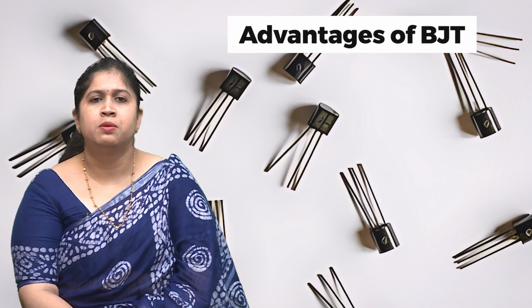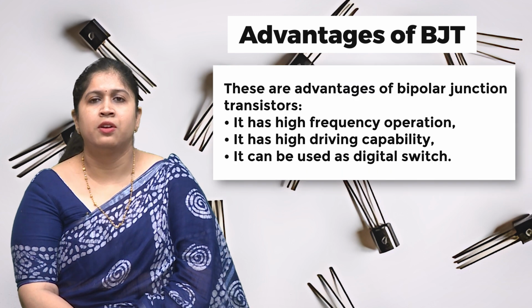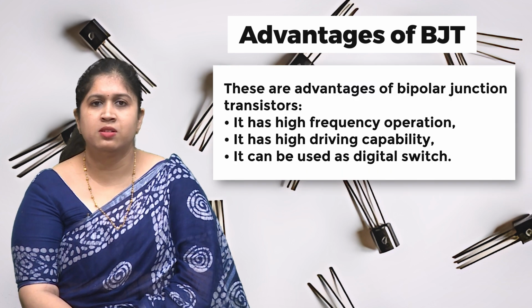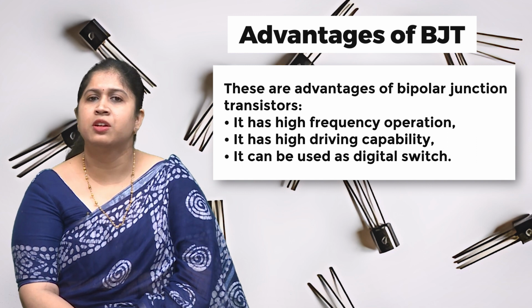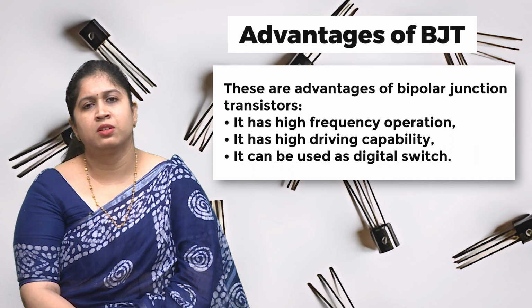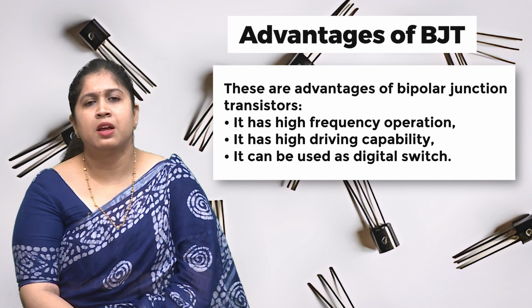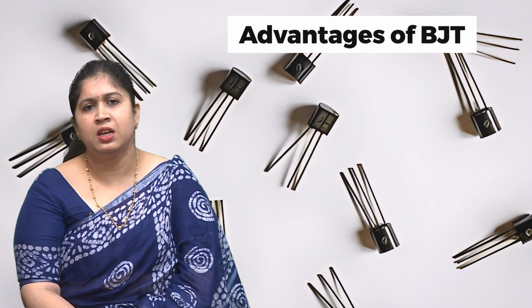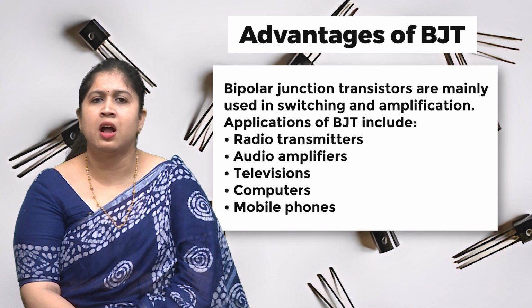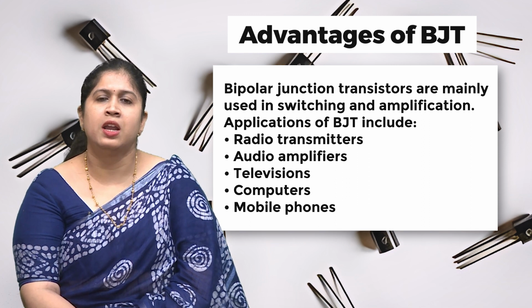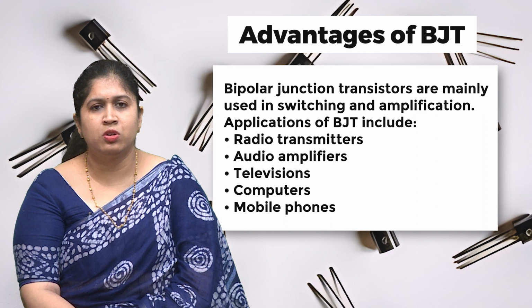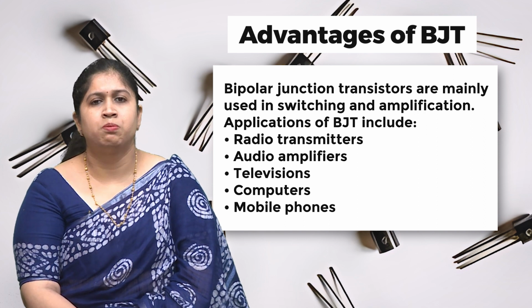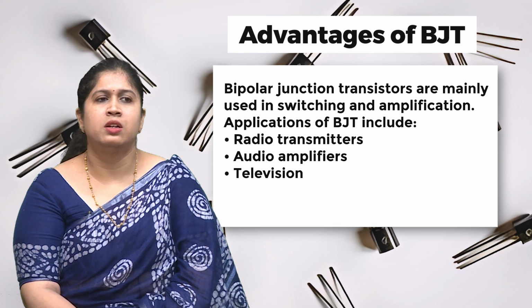Now we discuss the advantages of BJT. These are the advantages of the bipolar junction transistor. It has high frequency operation and high driving capacity. It can be used as a digital switching application of BJT. Bipolar junction transistors are mainly used in switching and amplifiers. Applications of BJT include radio transistors, audio transistors, televisions, computers, mobile phones, etc.